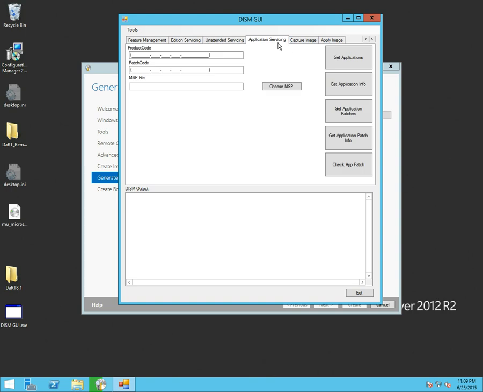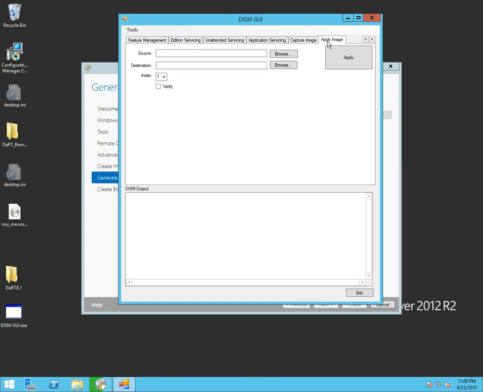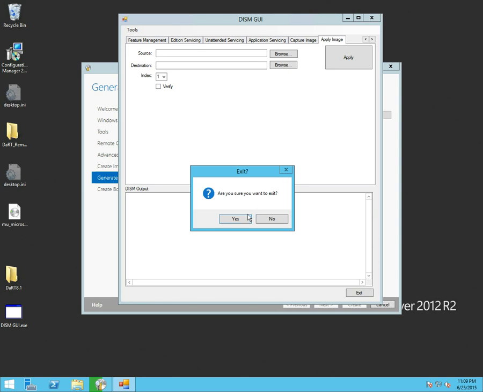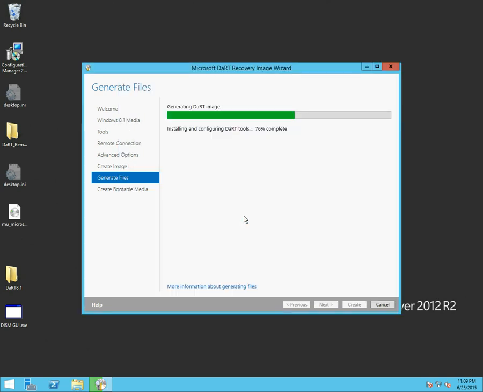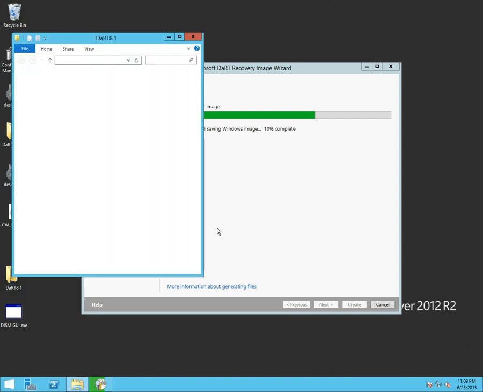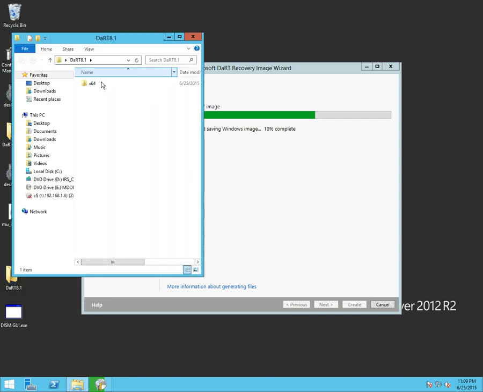So I show it to you. It's on CodePlex. You can grab it. It works really well and is a GUI shortcut, whatever, right? Pretty cool thing. I won't open up the WinRE image as we're building it, but I can show you here, DaRT 8.1, we're actually building the WinRE image. It'll be a little bit slow to pop up right now because it's still creating it. But here is the boot.wim that is getting created.